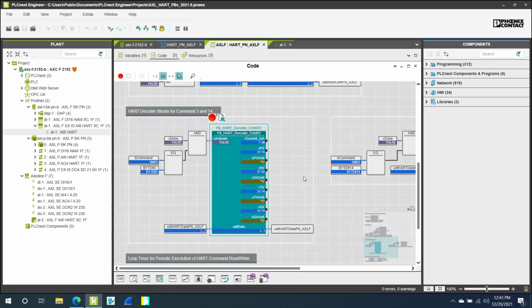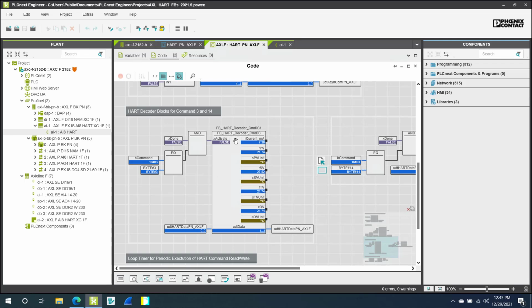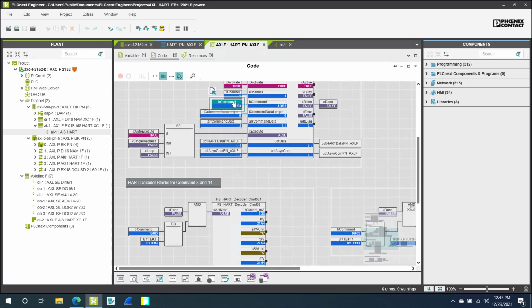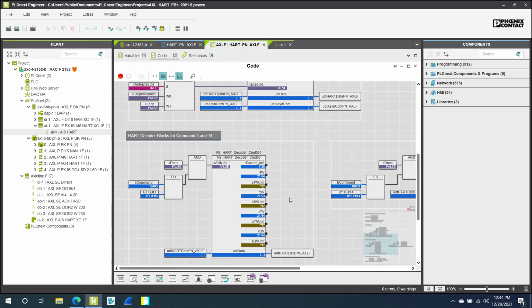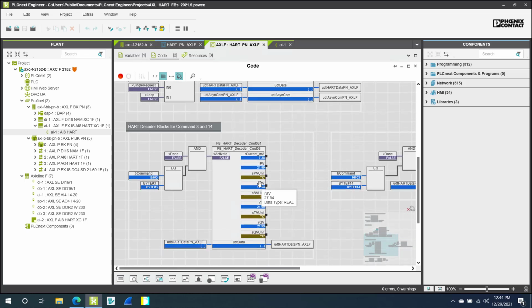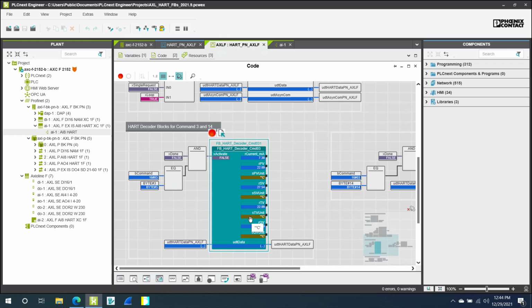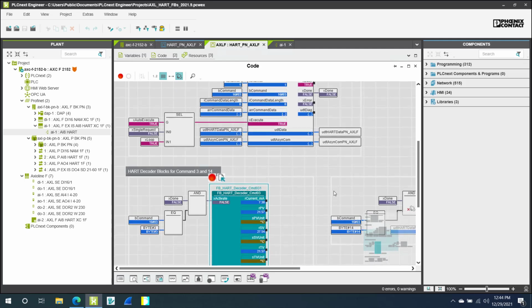You use the function block. You simply say, point me into channel 1, my one HART sensor, and just give me command 3. And it will be slower. It will definitely be slower. It's not going to be cyclic, but you can pull all of the HART PV, SV, TV, QV, loop current directly with just one HART command. So that's the advantage here.